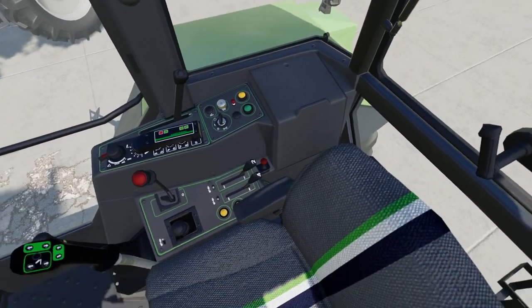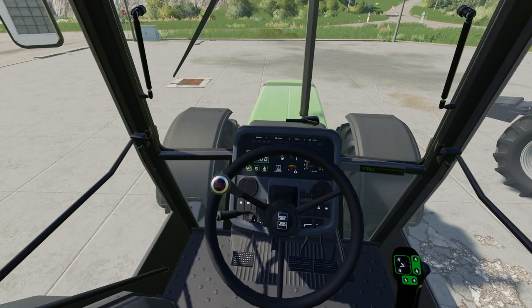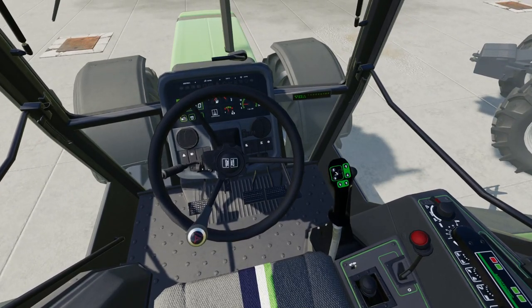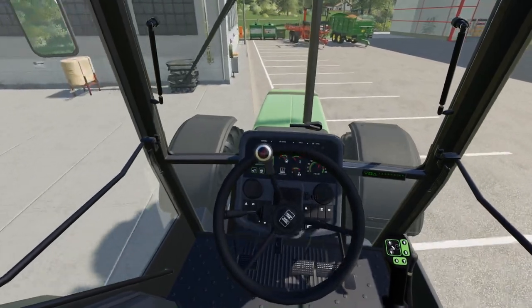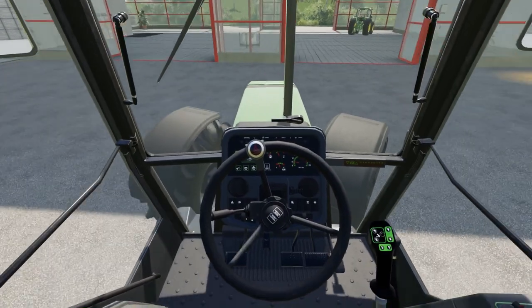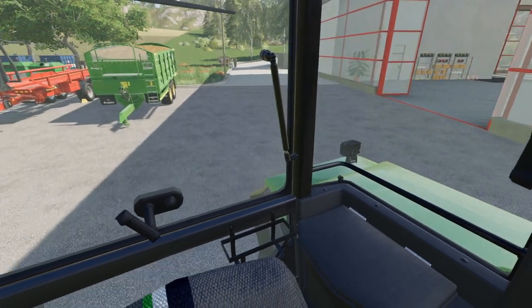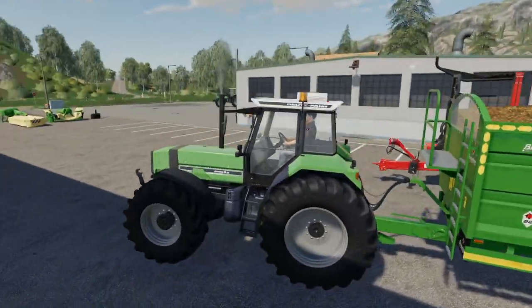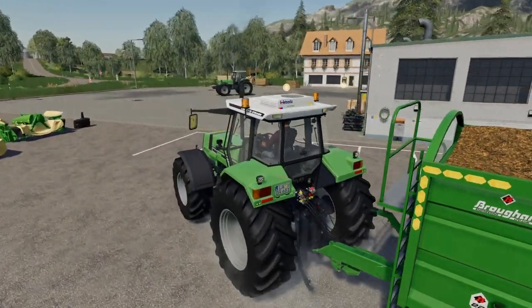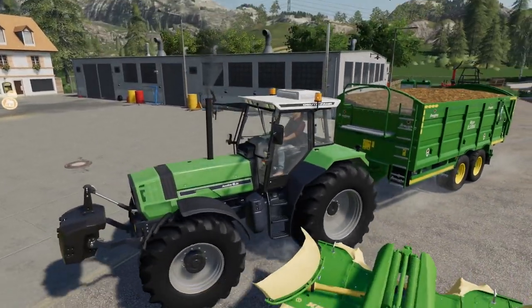Looking in the cab, nicely detailed and textured. Go to start the tractor up, lights on the dashboard. To move off the tractor, stick goes forward, accelerator pedal and brake pedals work. So do it with a big trailer to start with. Feeling we may need to just pick that front weight up there while the dynamic hose is connected up. Such a long tractor, it's remarkably light on the front.